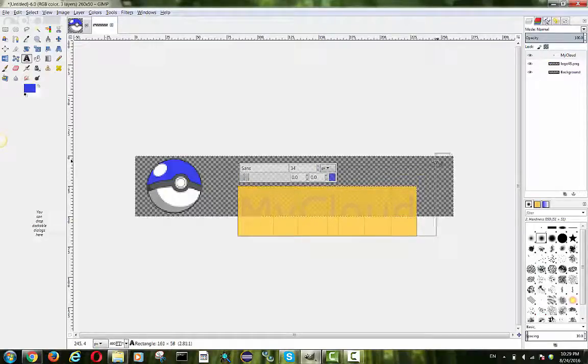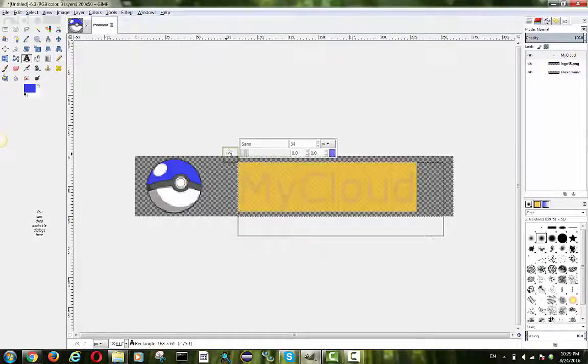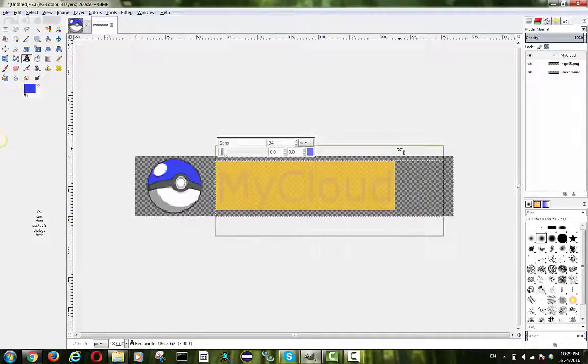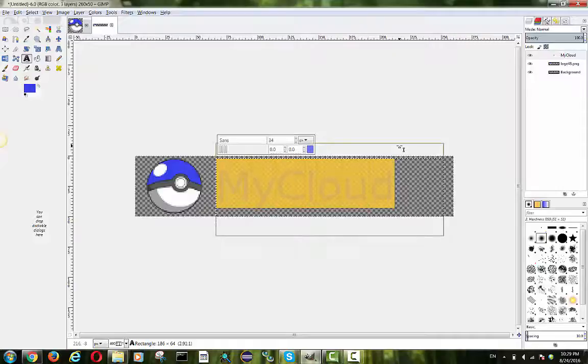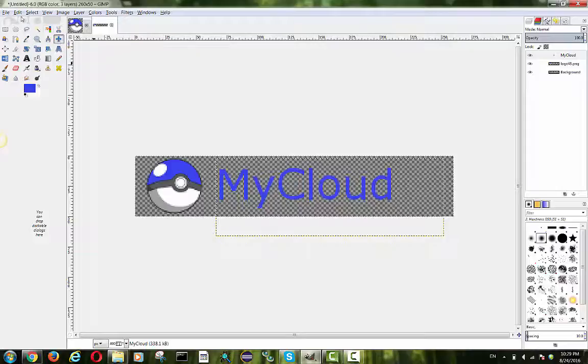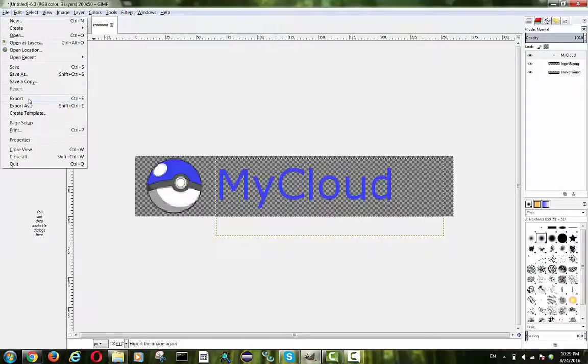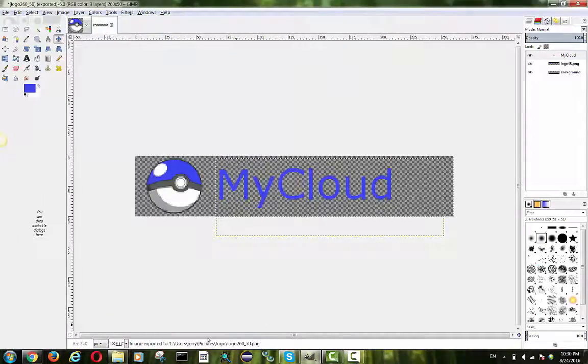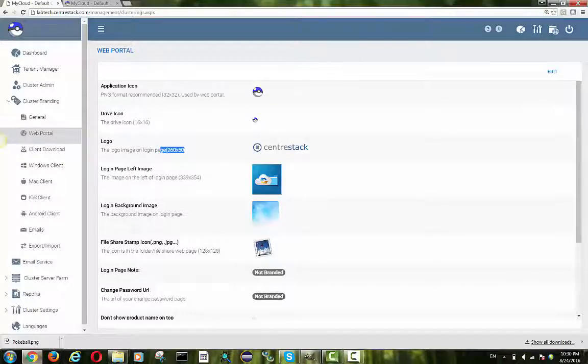Most of the time this step is done by your creative department, the graphic designers, once you tell them the resolution you want. We recommend using the PNG format, which has a transparent background, so it will match whatever the color theme is.